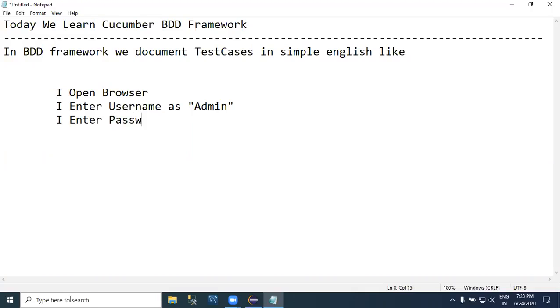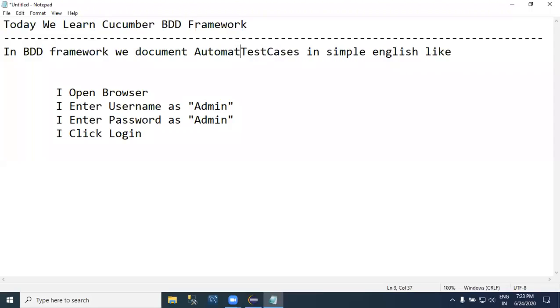I enter password as some admin. I click login. Our automation tests will be documented in a simple English like this.